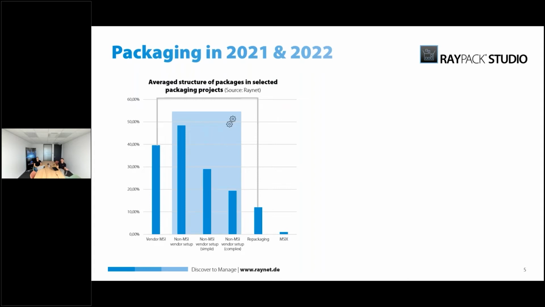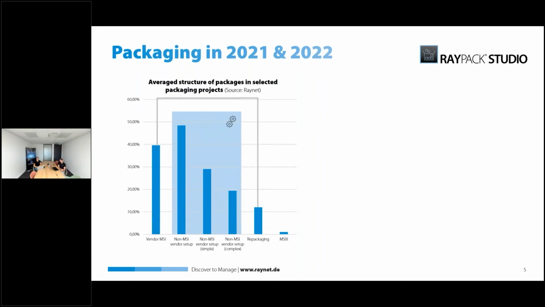But coming back to our story, that kind of repackaging is now getting less and less important, and people try to even avoid it unless it's really required by the technological platform you're going to. If you go to MSIX, obviously you need to repackage. If you go to Citrix App Layering, you need to repackage. But what about classical deployment? Whether it's Intune or SCCM, you can also go the safe way by not doing that. But we didn't have an answer for that, and that brought us to the question, so what is really needed?